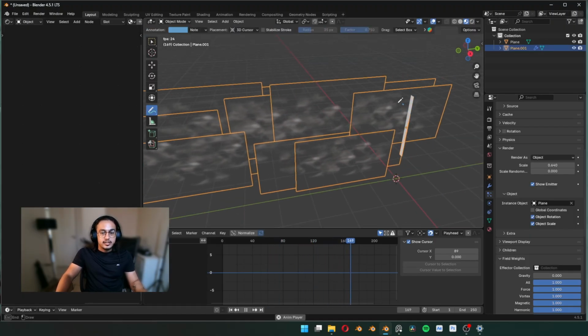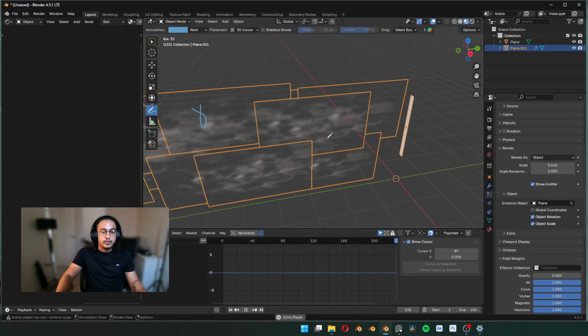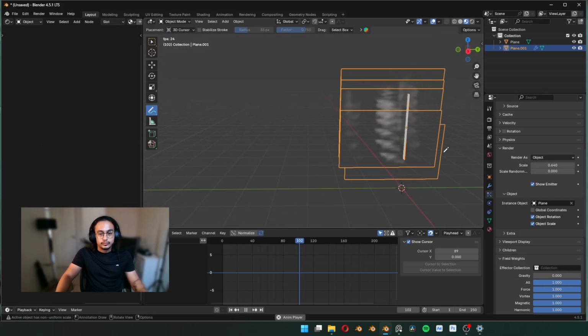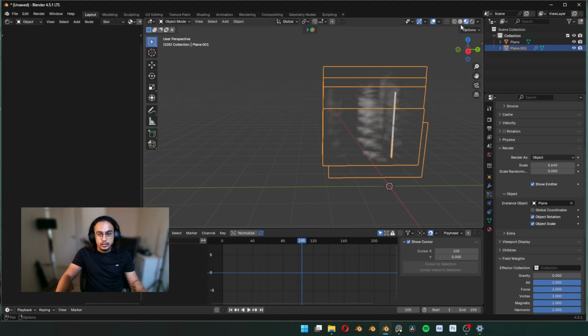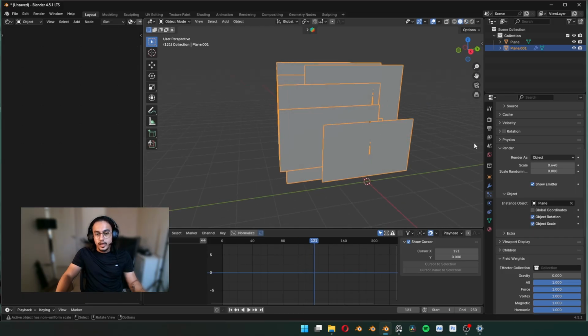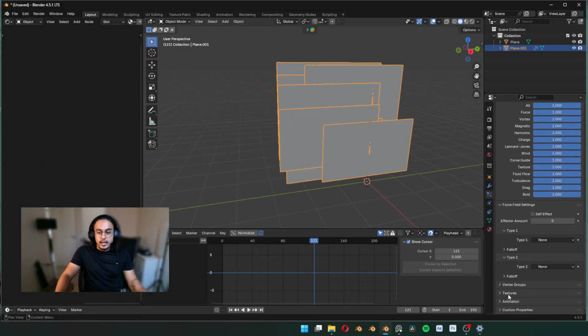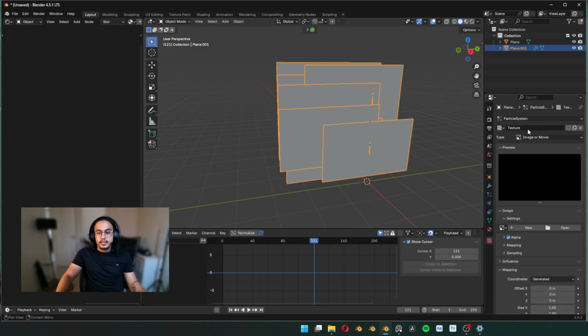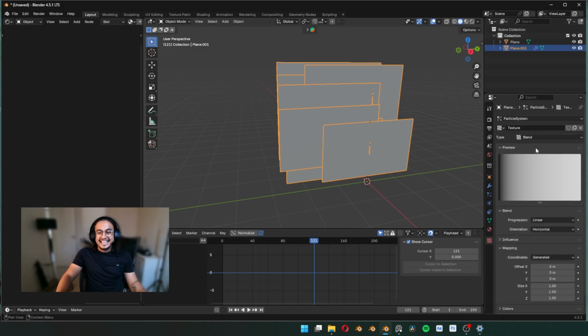So to do that, we're going to go right here on the particle system. And this is a hidden feature in Blender, but it's really cool. We're going to go to texture right here and create a new texture. Go into that texture, select blend.